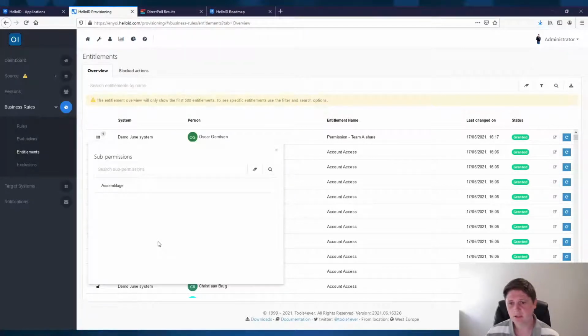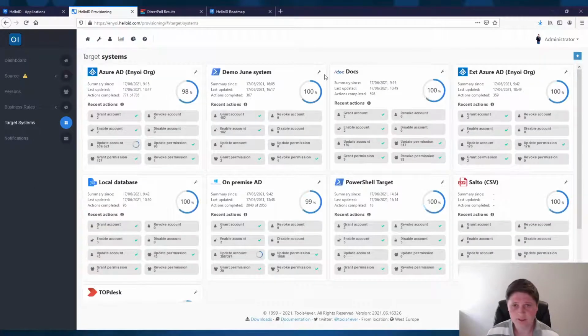The other way you can use it is, I want to have a share of the team that you're in. So I just define one permission because it's easier to do this in the rules, because I just have to put everybody in just one entitlement permission. So it's just a team share, and I calculate all the shares based on the contract information of a person. So in this case, it will grant the share of the team. So that's the major difference between the three configurations we currently have.